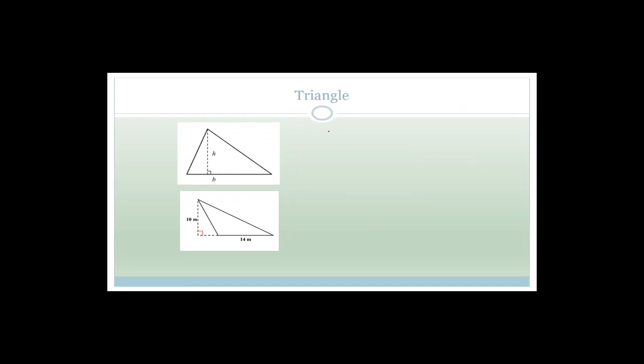Right, let's talk triangle. Okay, so first of all, if this is the base, then we could call this A and we could call that length C. Then do you agree, this is like a practical example of this, that I could say that the perimeter is just going to be the sum of all three sides. So it is just going to be A plus B plus C. A plus B plus C. Okay, that's it. It is just the sum of all three sides.